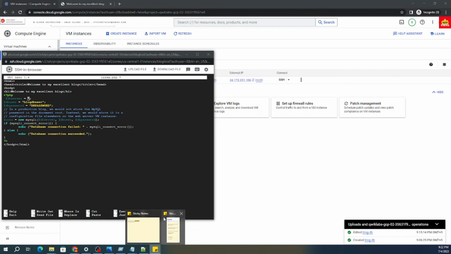Okay, let's paste the public IP address. Okay, so database password.